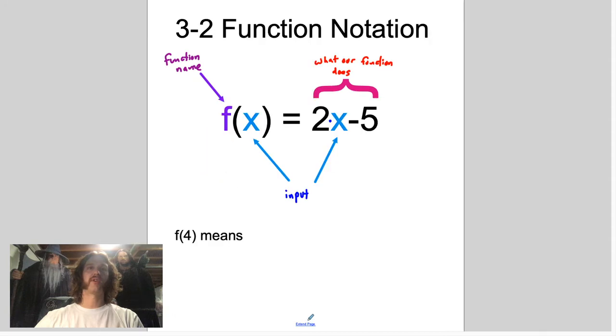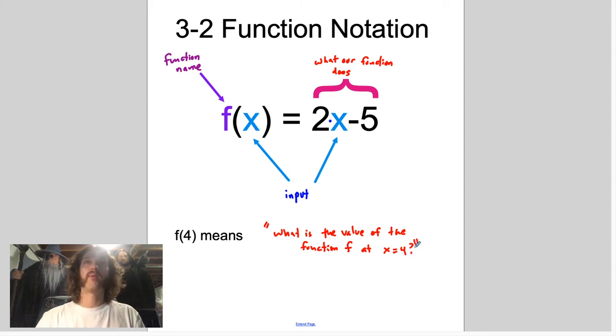Sometimes you're going to see a function reference. You'll see this f of 4. Again, this doesn't mean f times 4. It means f composed of 4. It really asks a question. This asks the question, what is the value of the function f at x equals 4? It's a question.